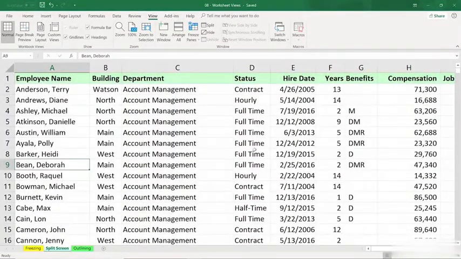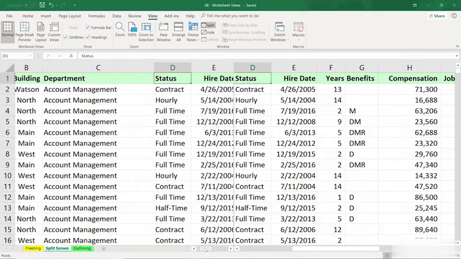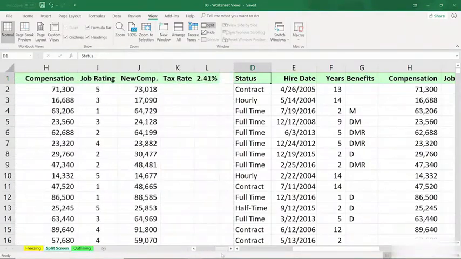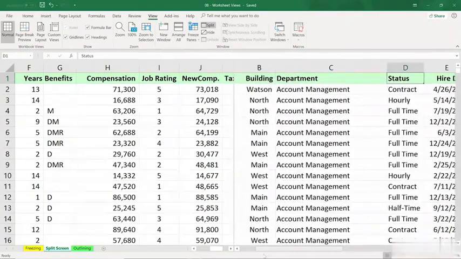Probably not as commonly used, but maybe you've got some data with lots of columns and you're making a presentation. You want to pull data together from different portions without necessarily hiding columns, something like that. Here too, we sort of arbitrarily click, this time in the top row, about halfway over or so. Split, that introduces a vertical split. And now we've got two scroll bars at the bottom for either side. On the left side, we can scroll left and right without disturbing what's happening on the right side. On the right side, we can do the same kind of thing.